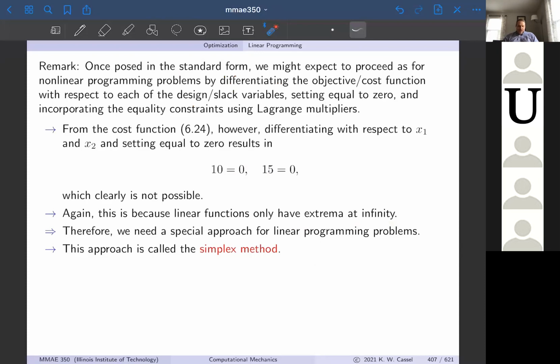Thanks. All right. So this leads us to what's called the simplex method. So this is the algorithm. The simplex method is an algorithm. It's very complex. Like I said, if you look at the actual codes, of which there are ones available in MATLAB, in Python, and various kinds of packages out there, you do not want to have to write this yourself. These are highly complex, very detailed codes.